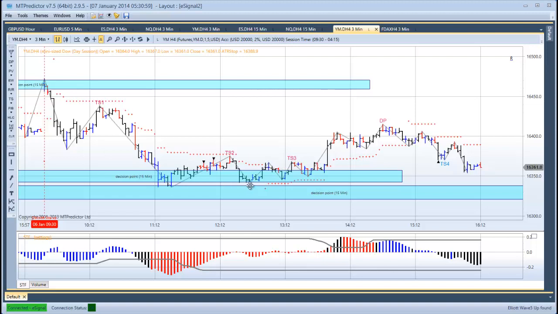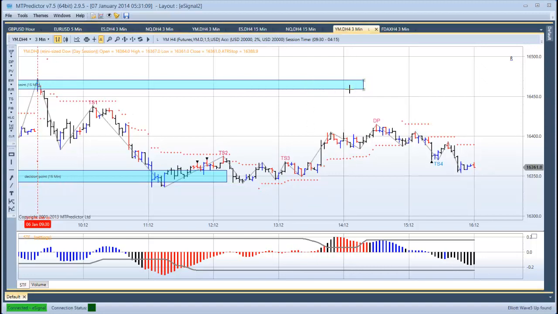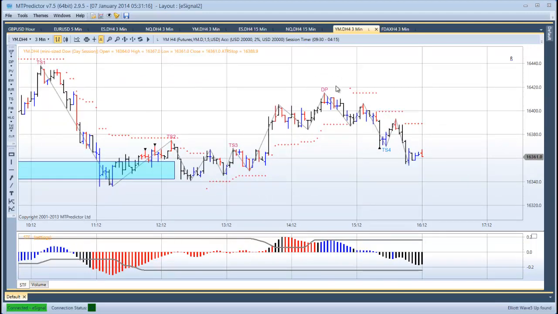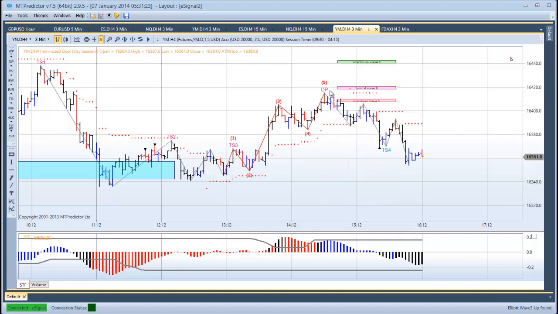As you can see, that would have been good because the market rallied quite strongly for the next few hours. I'll just move those across a bit, just take that one off because we know that was there anyway. Just take that one back as well. The only one you may have considered if you were a really experienced trader was this DP sell a bit later on. Even though this was against a blue STF, this DP sell up here was also at the end of a 5-wave sequence, so it may have been considered a trade for you.